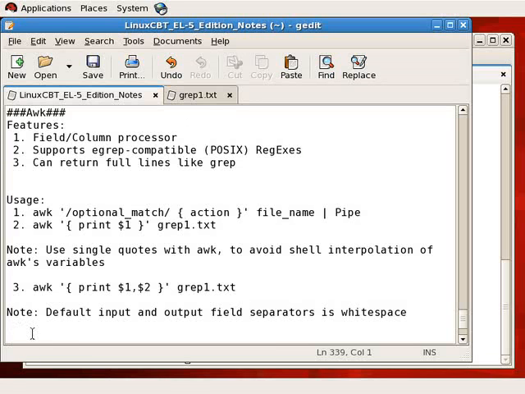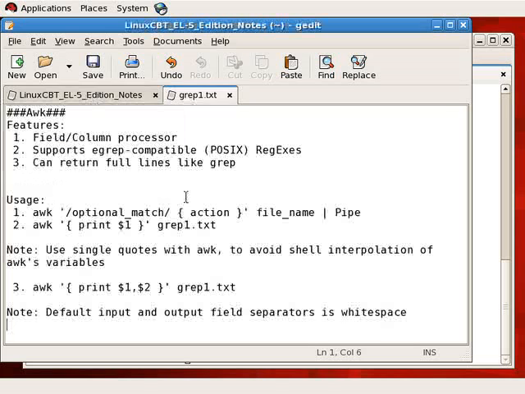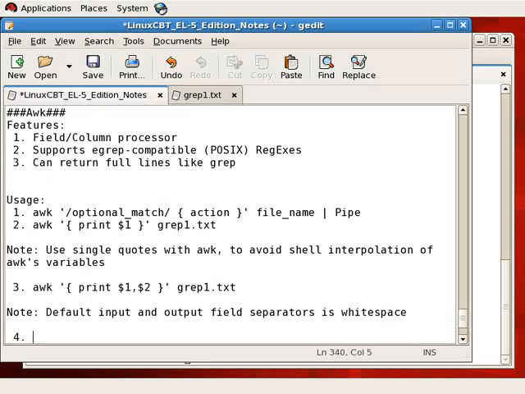Now how about searching for specific lines? Let's look at grep1.txt again. Supposing we are interested in lines containing Linux. So, a simple search: awk, everything is going to be between single quotes, and we must specify our procedure items, our action between curly braces, so this will hold our action. But now we have a match.